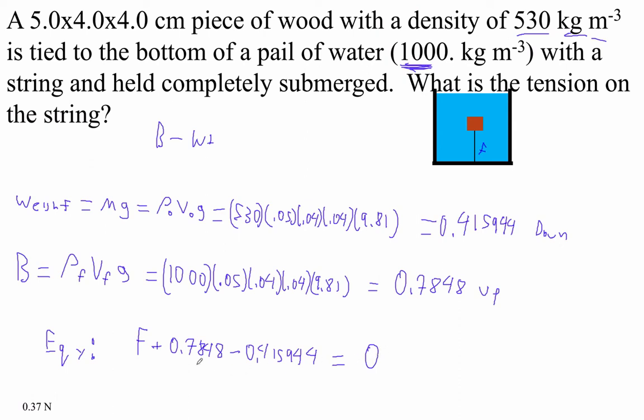Well, do you see that the tension in that string is going to be this minus this, the opposite of that, right? So I get that force is 0.3688 newtons. It's negative, right? Which is, of course, I didn't say what force in what direction, right? But that would be the tension in there, right? Ta-da. Or you can just go this minus this if you find the equilibrium expression confusing.